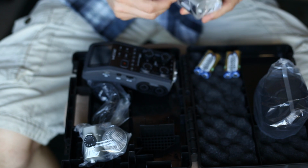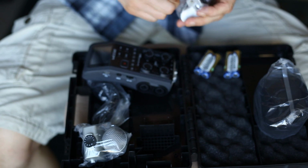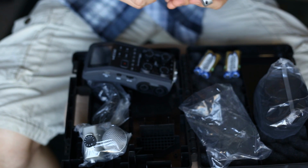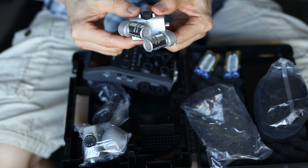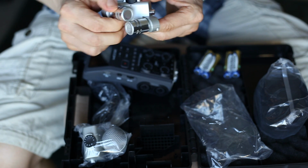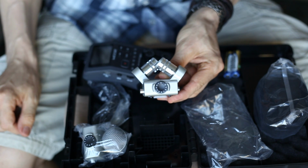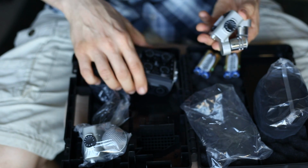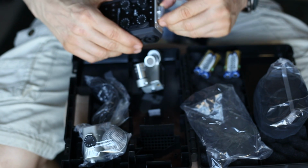So let's just open one of these here. Let's open the stereo capsule. And again, your knowledge on this is as good as mine. I can only tell you why I ordered it. So here's the connector here. So here are the microphones. They're now set to 90 degrees, and you can turn it and set it to 120 degrees as well. So I hope you're having a good look at this, right? And that's sort of like the Zoom H4n. Same thing. The only thing is that it seems bigger. So bigger membranes. Hopefully we're going to get a better sound, an even better sound, because I really like the Zoom H4n.